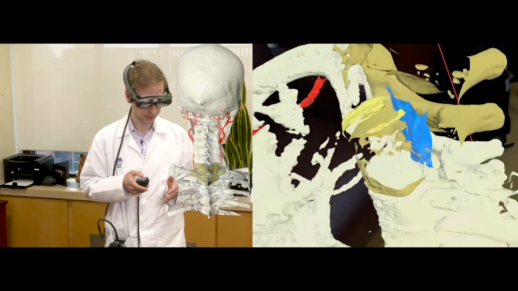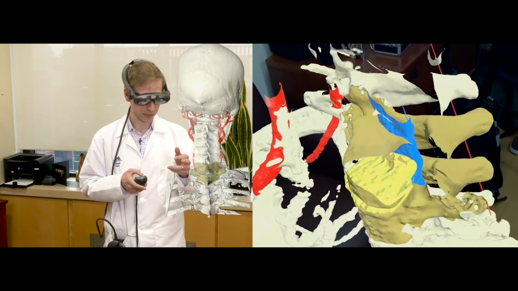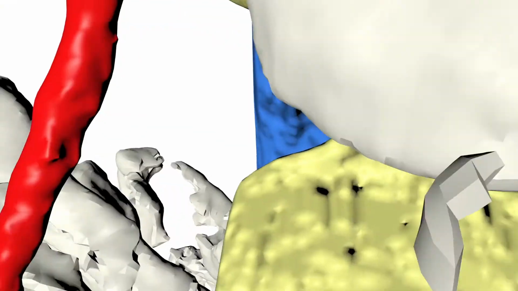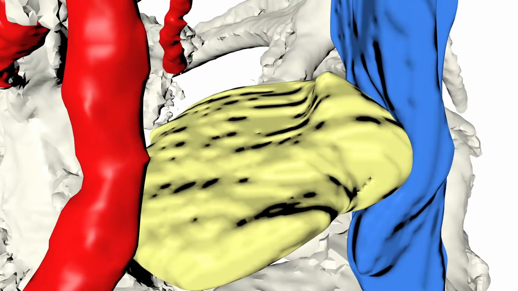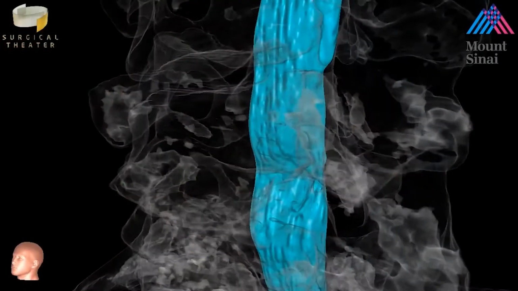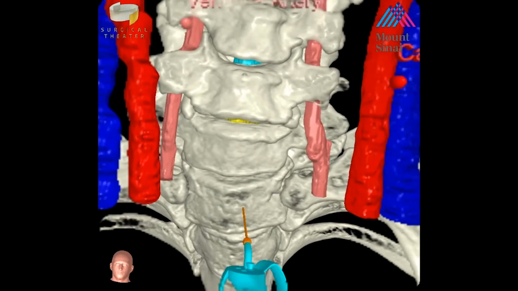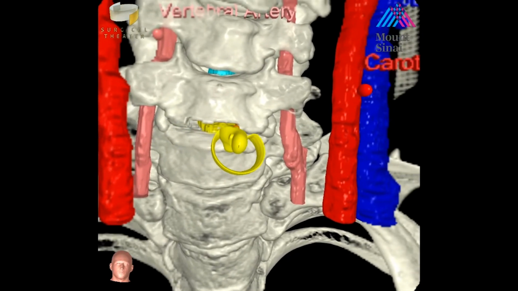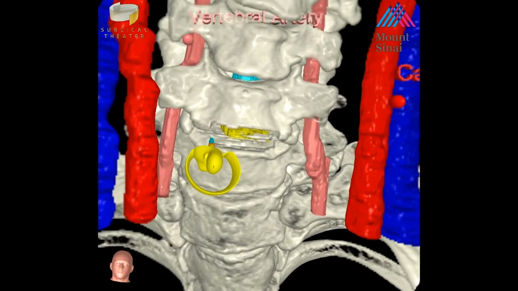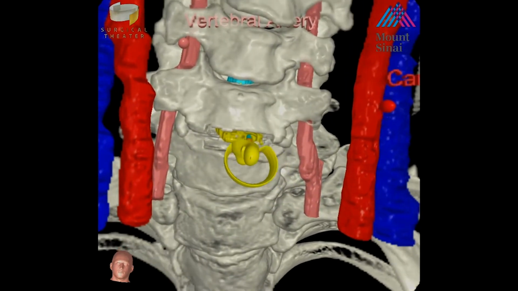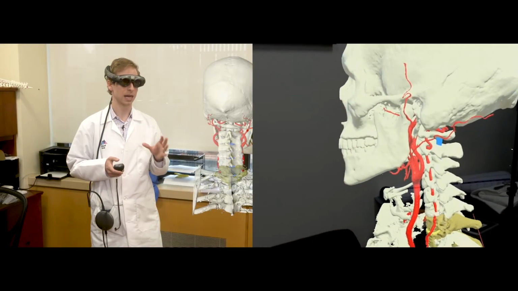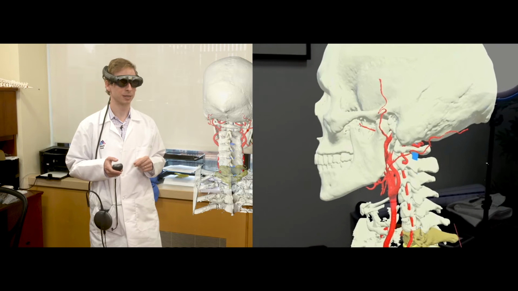And you can see here that we have a beautiful view of a yellow herniated disc pushing on the spinal cord. This technology is incredible. Patients love it, surgeons love it. And the more we use it, the more applications we are finding for it. And this is incredibly useful for surgeons as they can practice and plan based on patient-specific anatomy to tailor-make an approach that's specific for that patient.